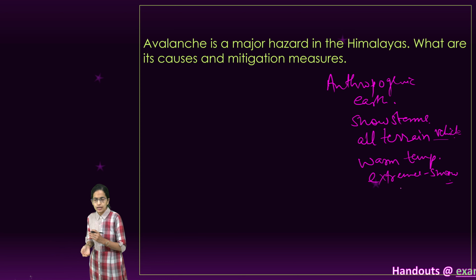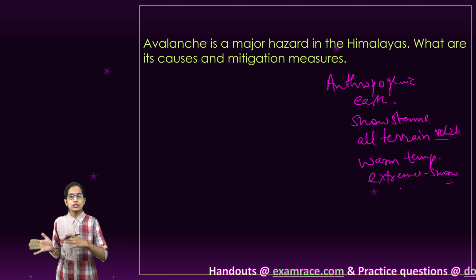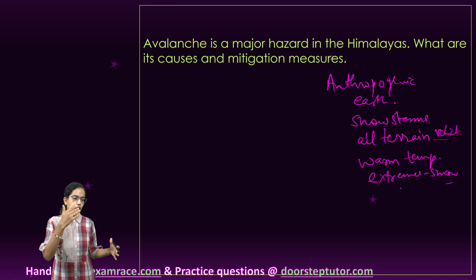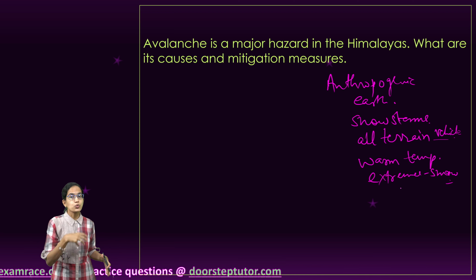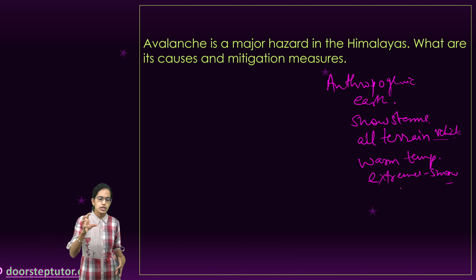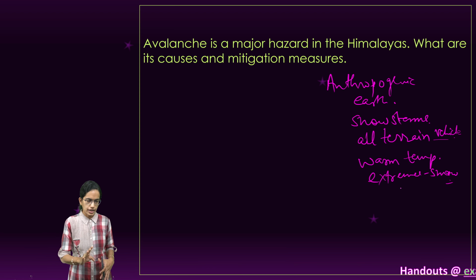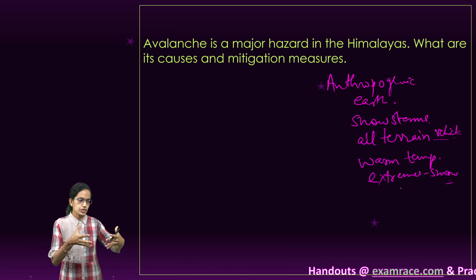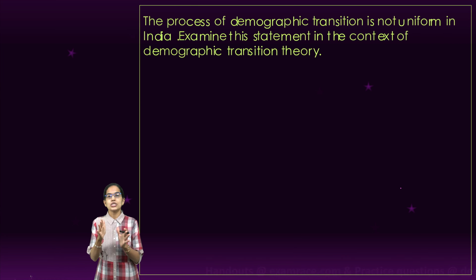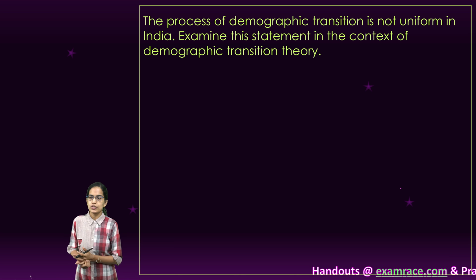How can it be mitigated? So proper planning, proper infrastructure, explosives should be set in order to prevent the avalanche, and trigger small avalanche wherever required. So that is one of the ways of using explosives. Then fencing, snow fencing could be done in areas. There can be ways where stabilization of the snow can be done, and reduction in the slope line can be one of the ways through which we can address it.